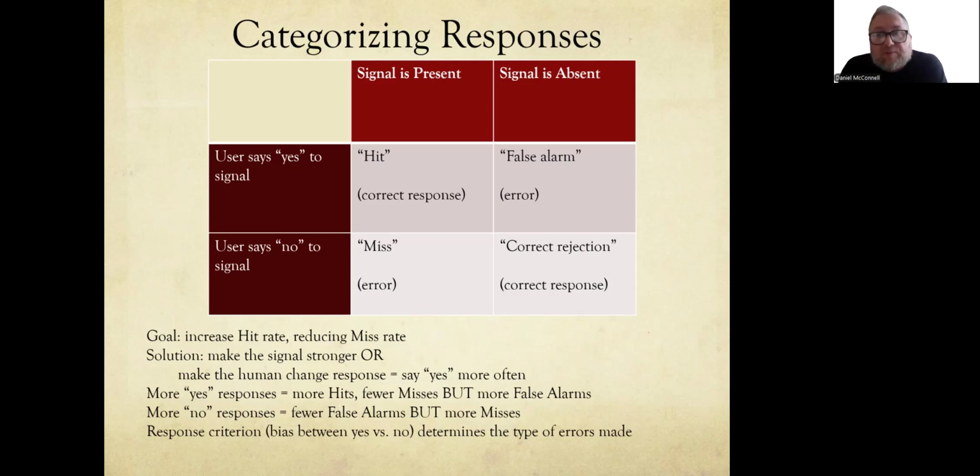And if the signal is present, but I say it's fine, right? Nothing's happening when maybe the ball bearing really is bad, but I don't see it. We're going to call that a miss, right? So that's what we had with our 600 misses for the QC inspector. That's an error, right?